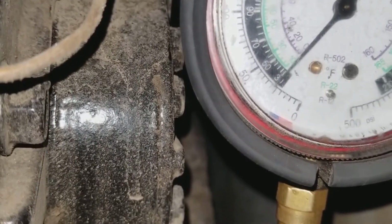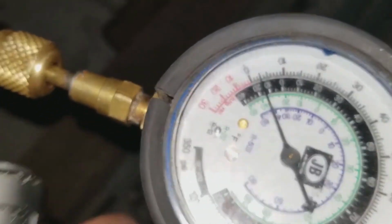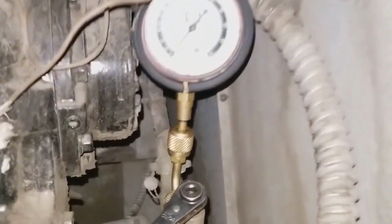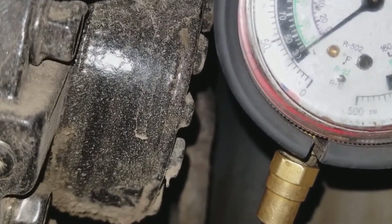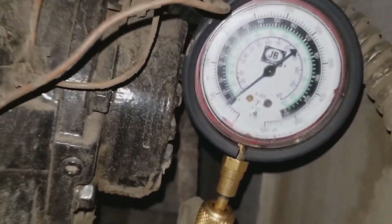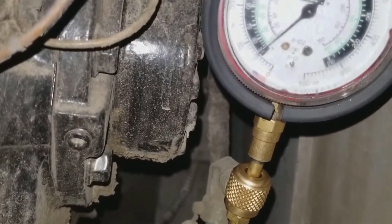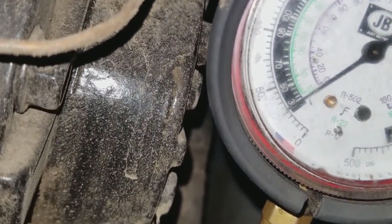But as that comes down, it has to go through this all the way down and around, and then there's my suction pressure. So that has to build up. I still got a little bit of gas going in my lines right here, so I'm gonna wait for that to come down and then pump it down. It's a slow process. Just wait till that goes down, pump it down some more until that gets close to zero.